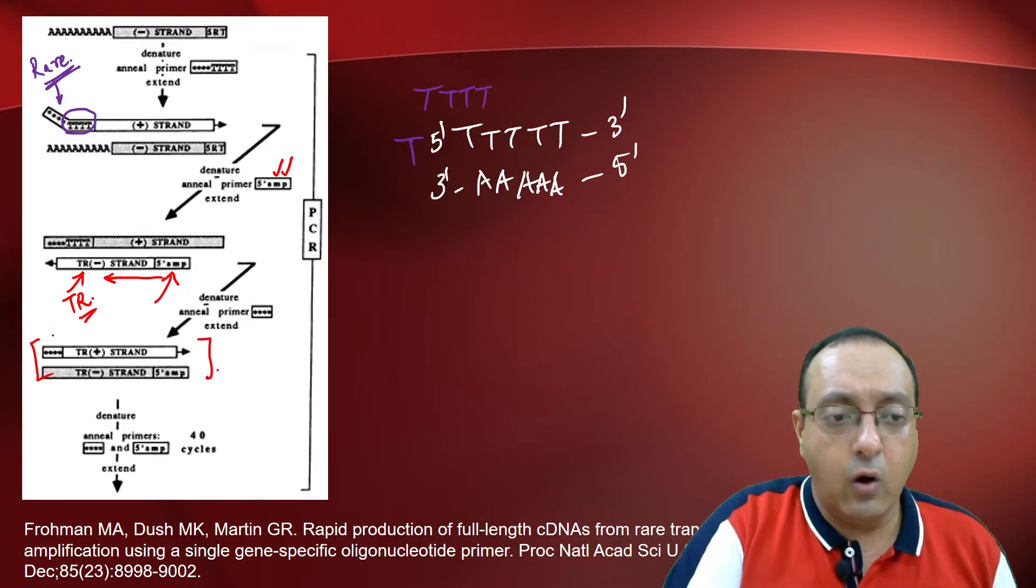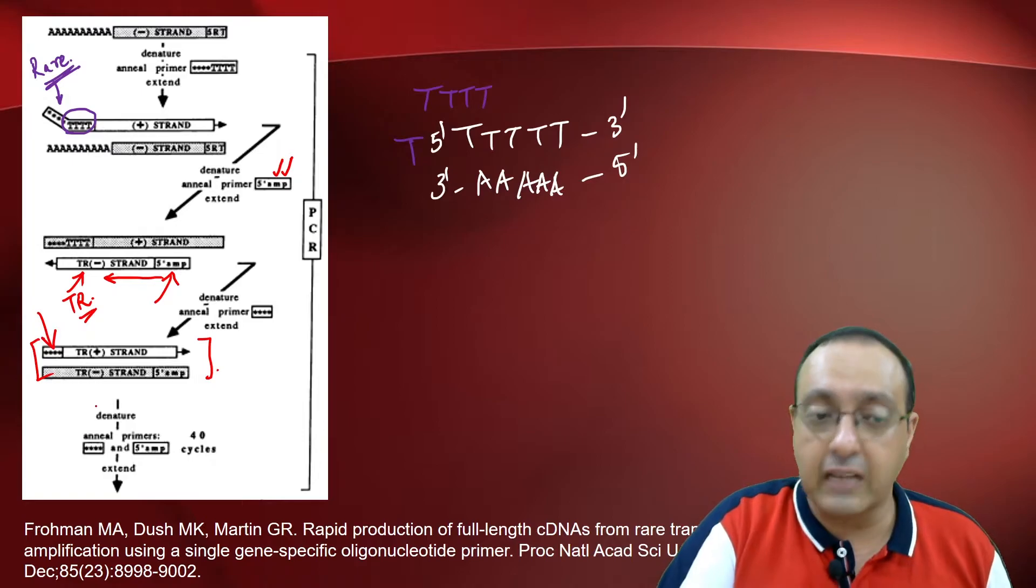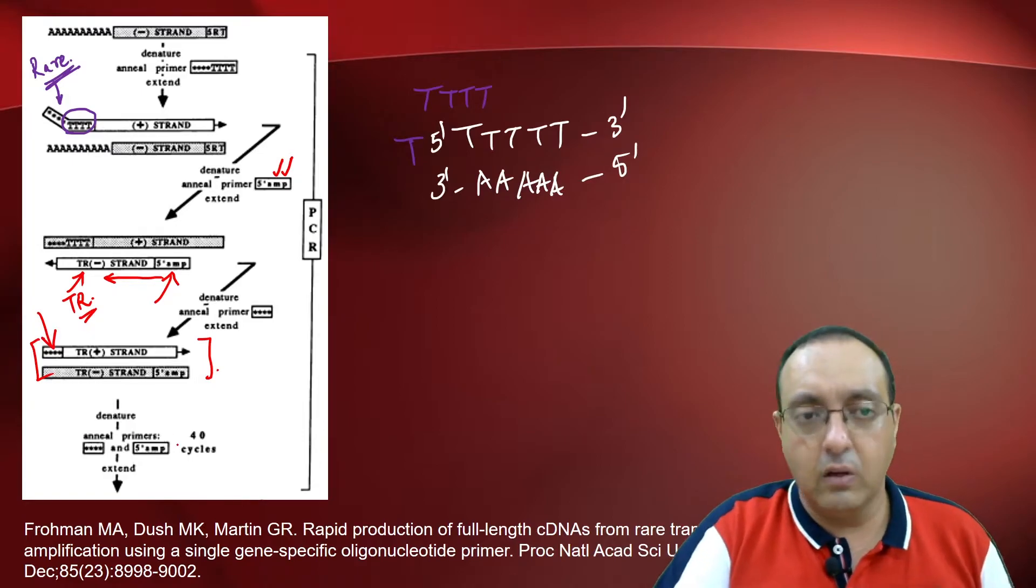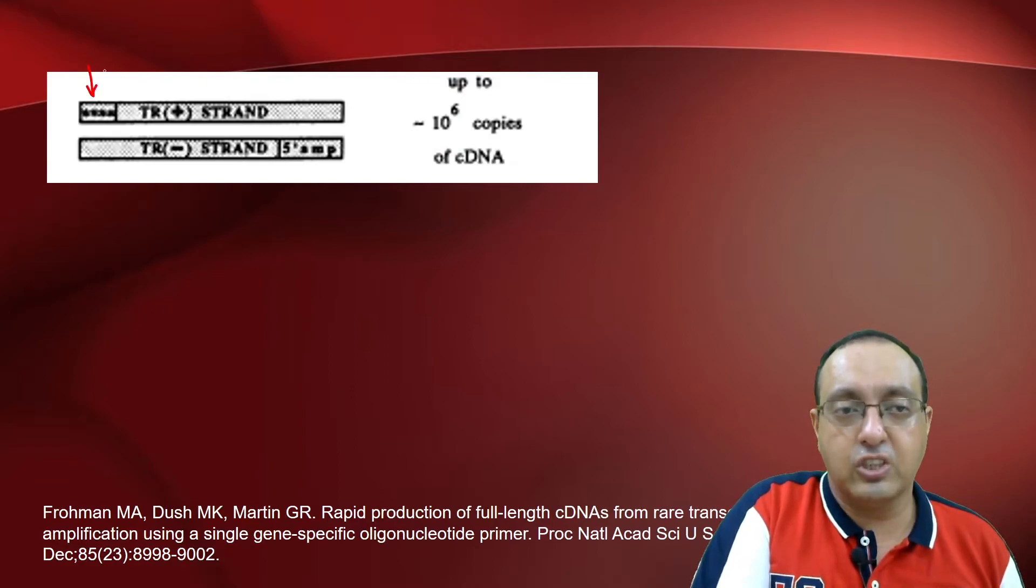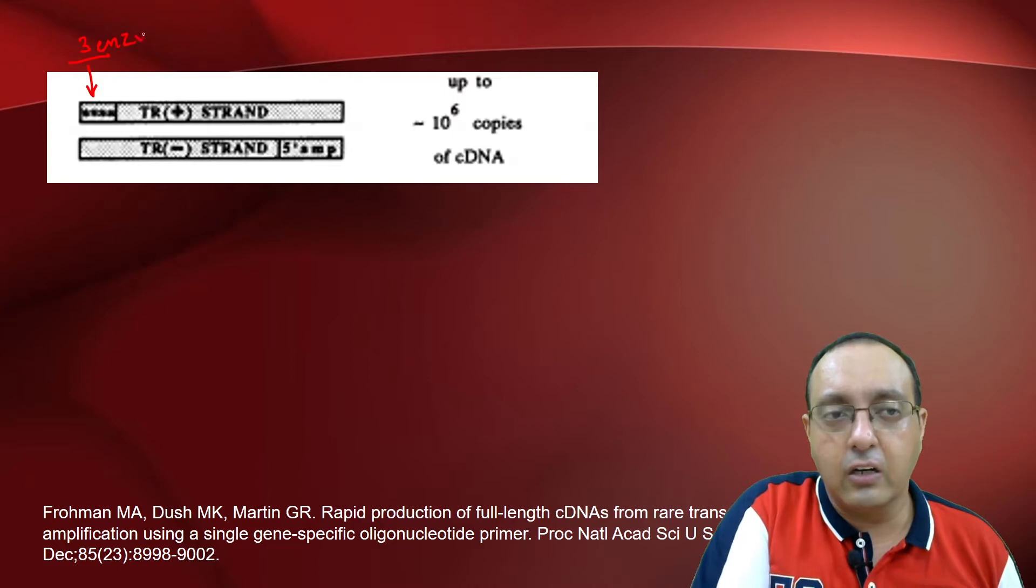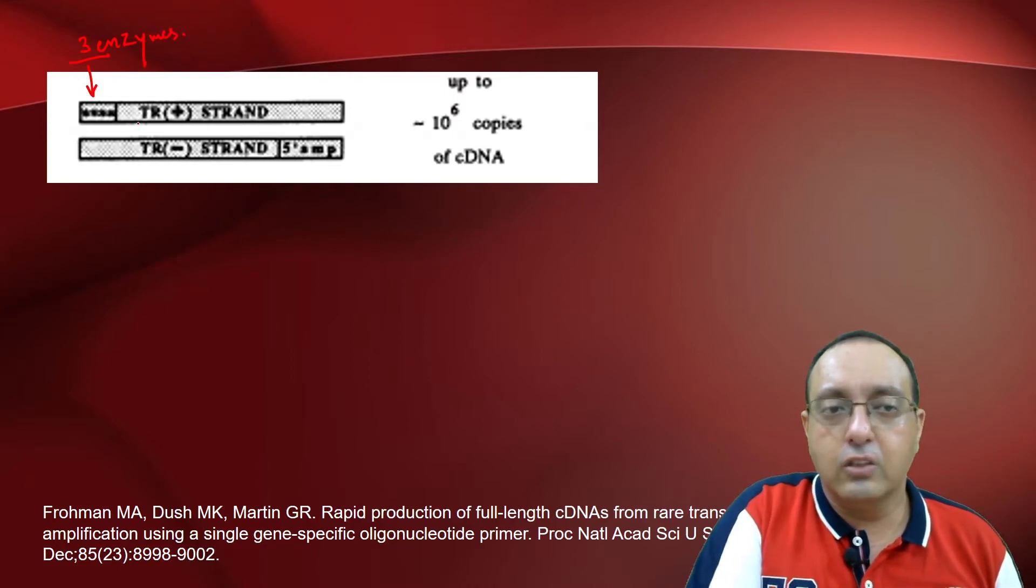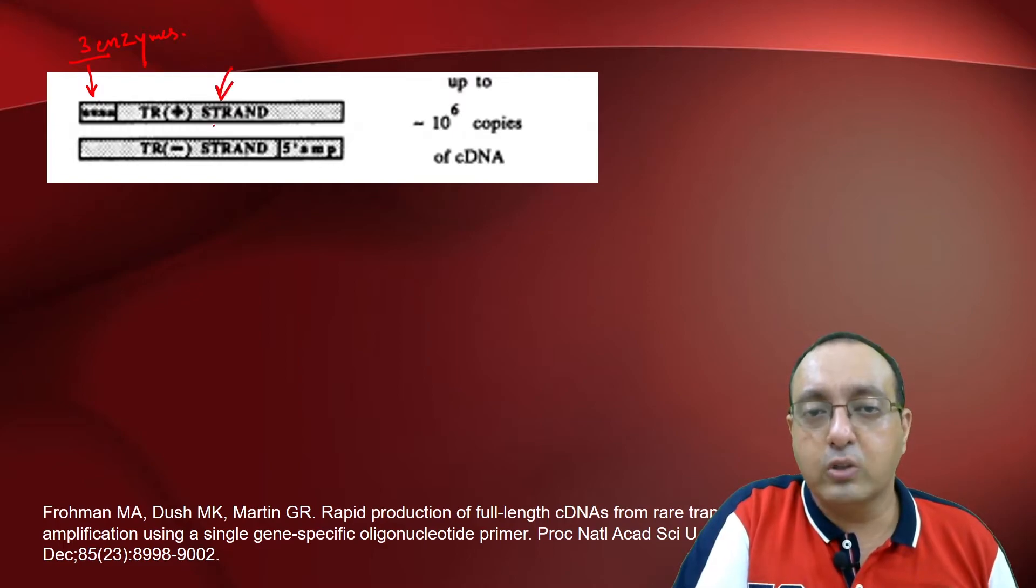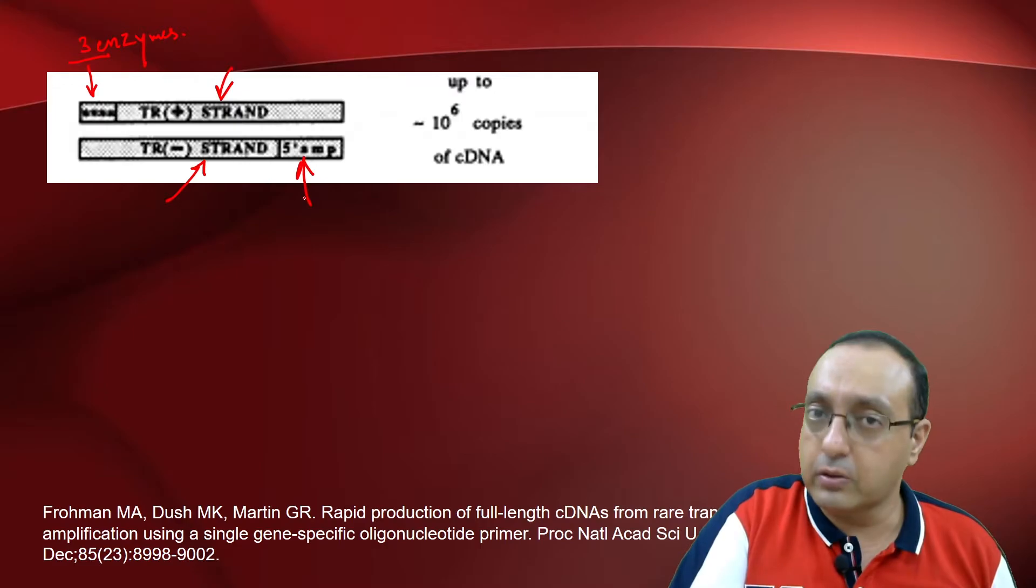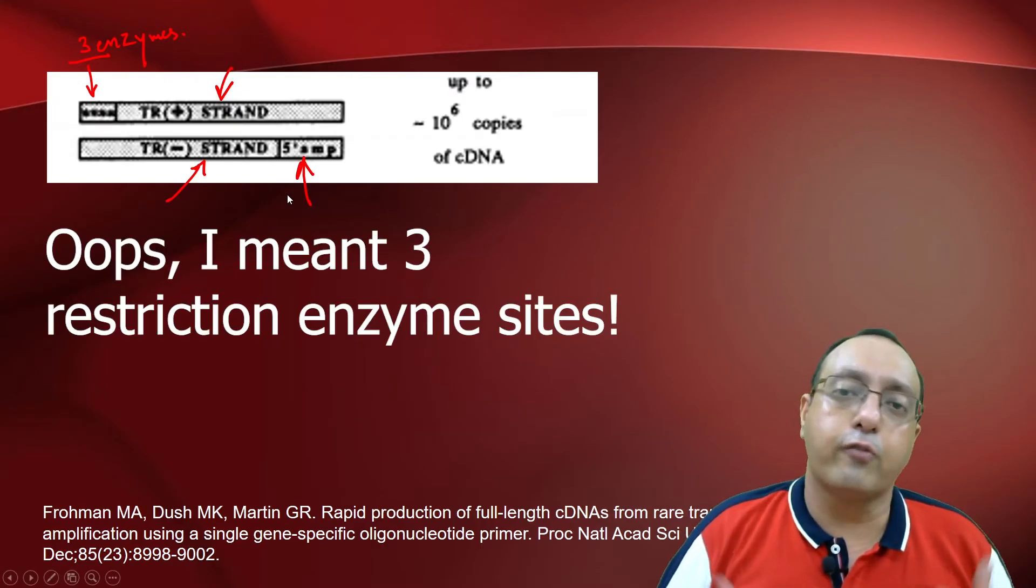Now you will do PCR with this and you will also use this double-stranded DNA product and you will amplify it along with this rare restriction enzyme. So at the end of the PCR, you will be left with this rare restriction enzyme set. Usually three restriction enzymes are included. This will be helpful for cloning. We have truncated positive strand and truncated negative strand and here is our primer.